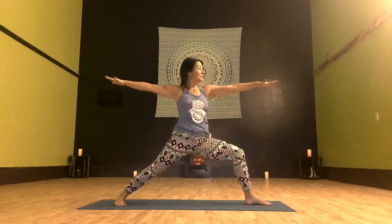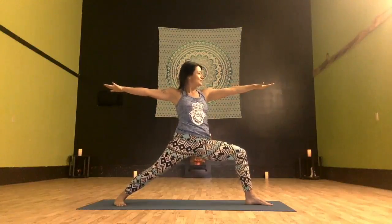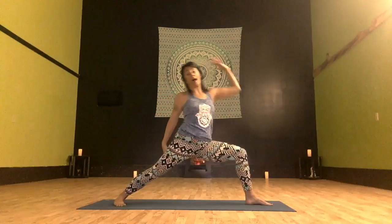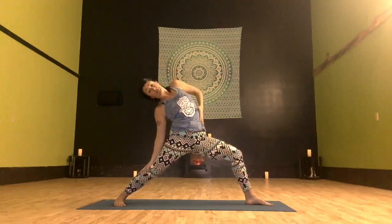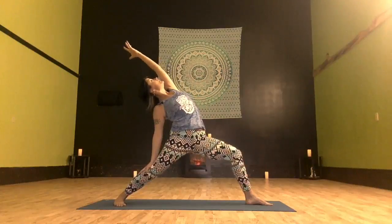And now open up into warrior two. Reaching forward and back. Gaze over those front fingertips. Powerful warrior two pose. And now reach forward and scoop it back for reverse warrior two. Reach back so you feel the space lengthen on the side body, your obliques.